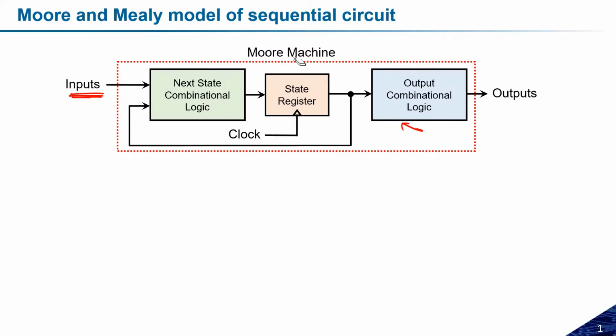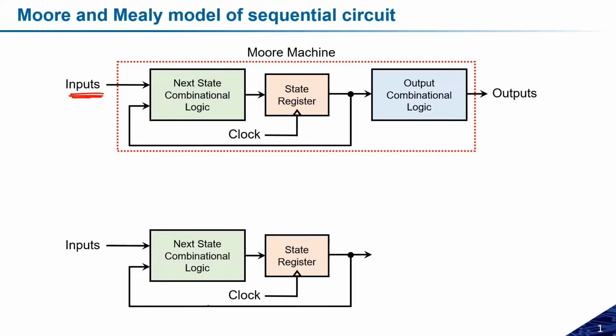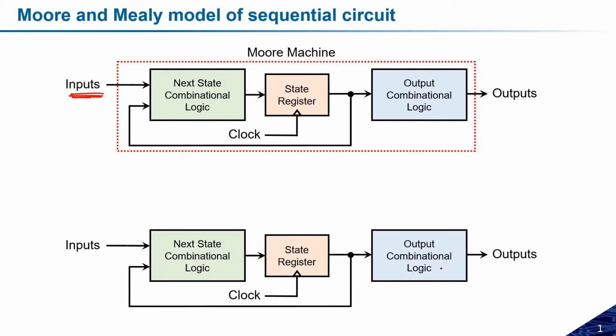Okay, and if you talk about the second kind of arrangement, suppose I have an input, a next state combinational logic, and an output, and I have feedback, so it's a sequential logic circuit. Now if I have to make it the Moore or the Mealy model, then I need one output combinational logic circuit. So up to this, we got the same kind of structure, whatever we have seen in the Moore one.